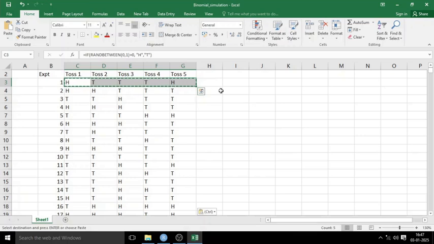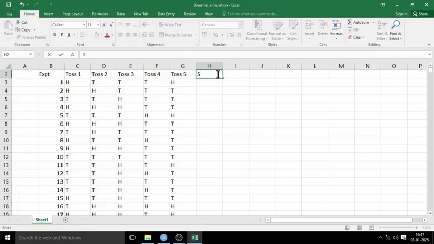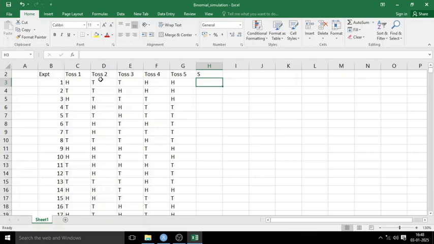So here we are going to introduce another column header, and we are going to name this column S for the number of successes in each of these experiments. So what will be entered in this particular cell is the number of successes that we have gotten in this experiment, meaning the number of heads that we have gotten in this particular experiment.